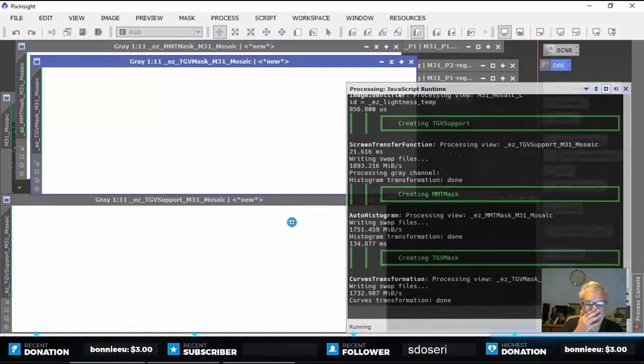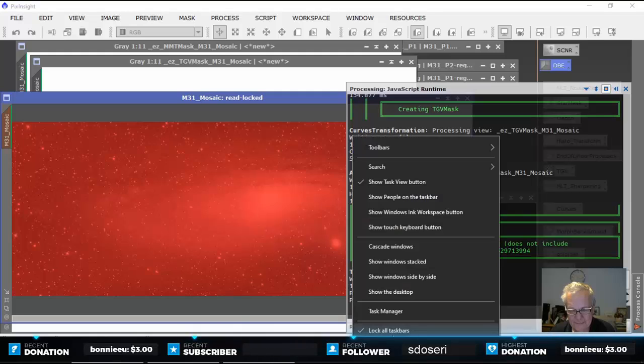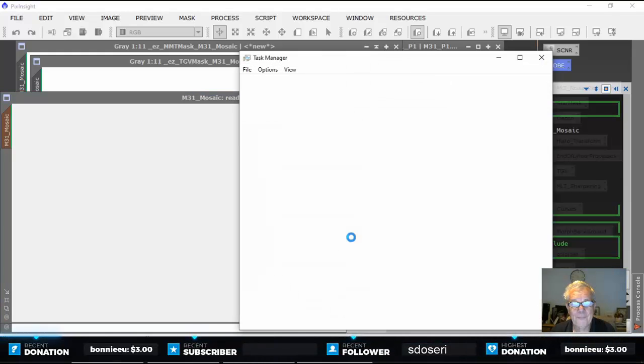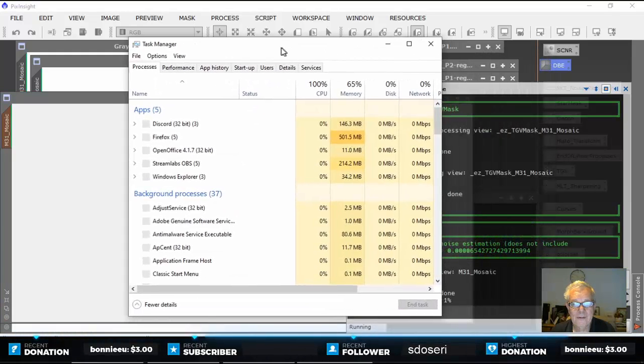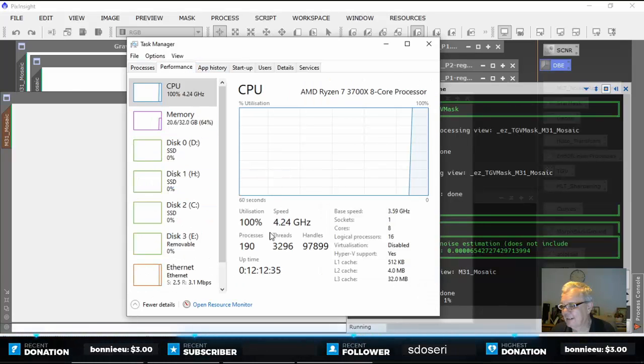This will run an Easy Denoise process and probably drive my processor crazy, as I've got PixInsight set to use everything. Oh, it's at 100%. Bloody hell, look, that's thundering up there. Yeah, you're probably right.